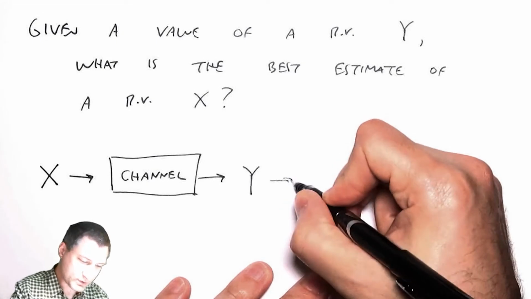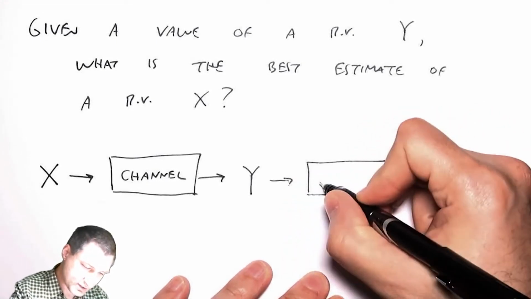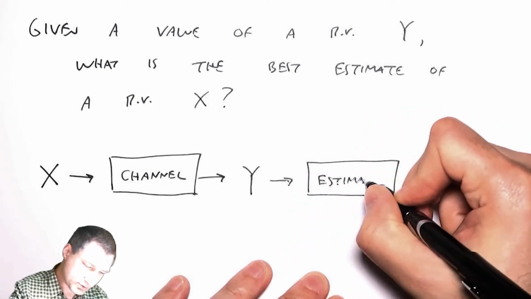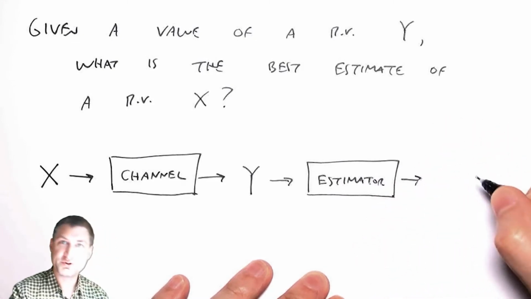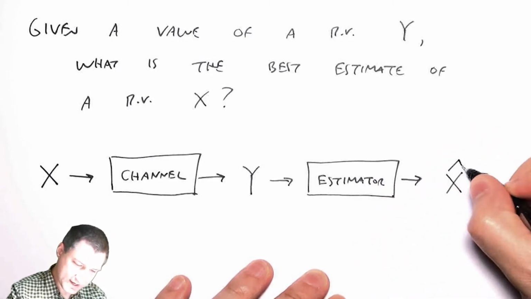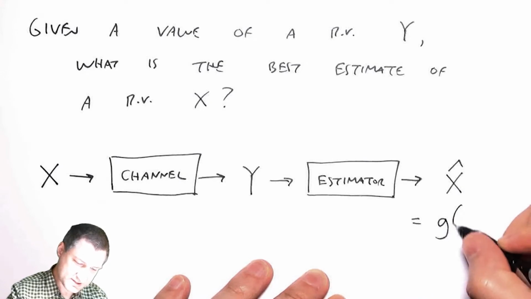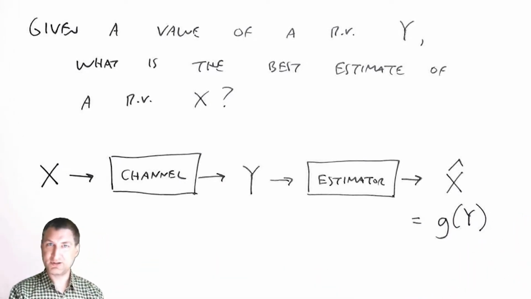And so then what I want to do is process what I saw with what I would call an estimator, which produces another number, x hat, an estimate that I get by applying some deterministic function to y. So I see y, I do something to it, and now I have the best estimate of x that I can make. This concept of best varies according to different definitions of optimal.